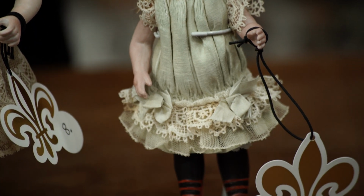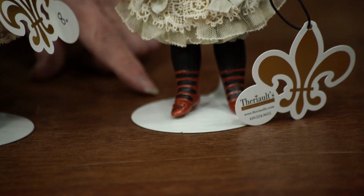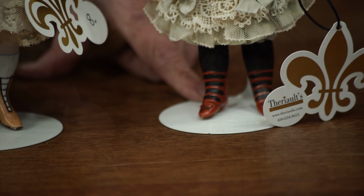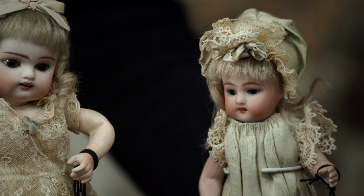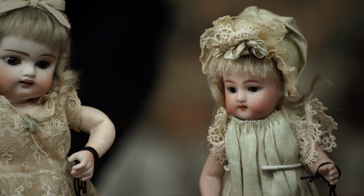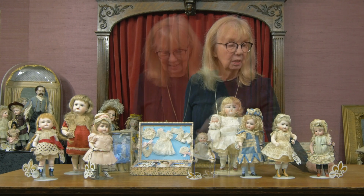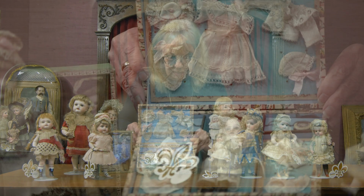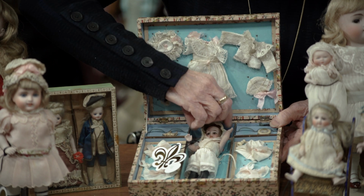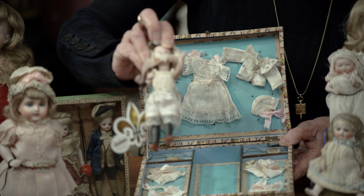And think about it, when they were out walking in the streets, in the fields and the mud, that's what these would protect them. And this is an original factory costume, and again, could probably be owned. I would not have a lot of argument if someone said, oh, that's au non bleu. I'd say, well, it certainly does have that appearance. Again, another example of the black stocking girl by Simon & Halbig. And I can take her out so you can just see the stockings.